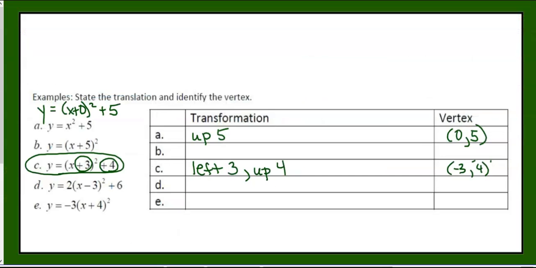All right, let's look at B. All right, so B does have the thing in parentheses, but it doesn't have anything outside parentheses, but I can put a +0 right here, and that doesn't change anything. Okay, so what's the vertex? The vertex is at -5, 0. So that is left 5, and that's it. The A value didn't change. The A value is still 1. And so that one is different.